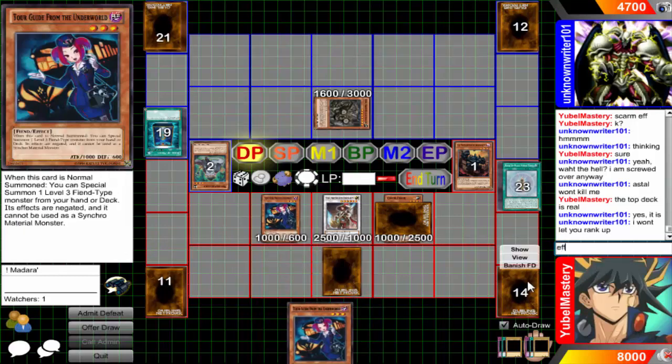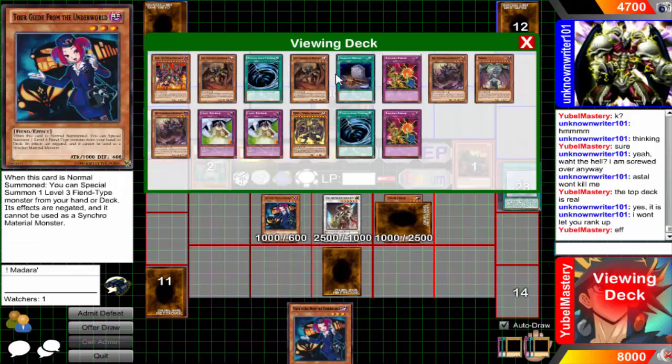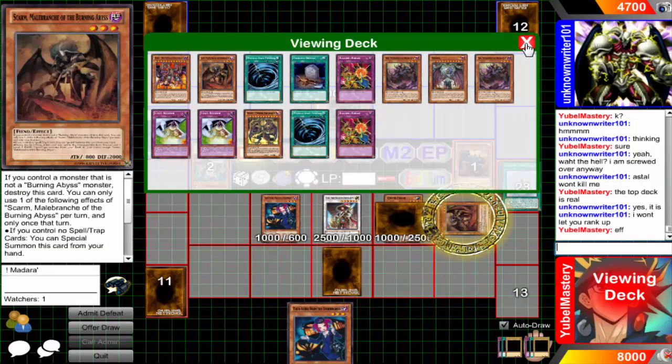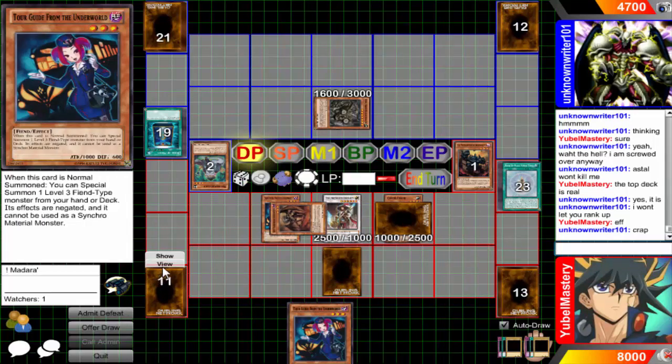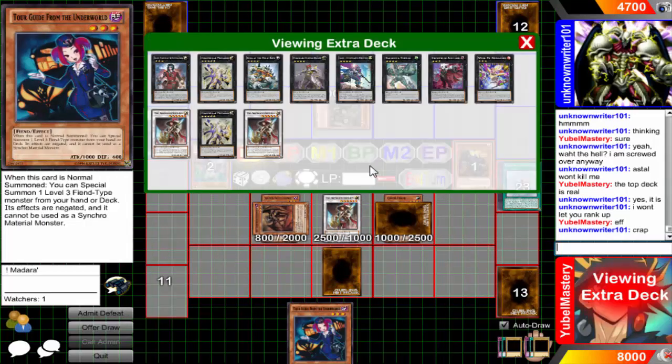I'm just gonna summon Tour Guide. Get its effect. Summon Skarm. Overlay these two into... doesn't matter. Now it happens. I will never give up the fight. Fucking Sonic.